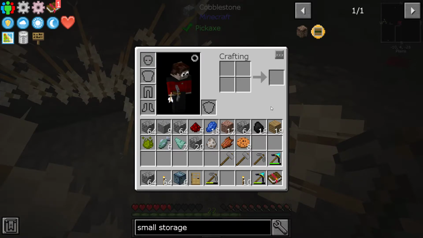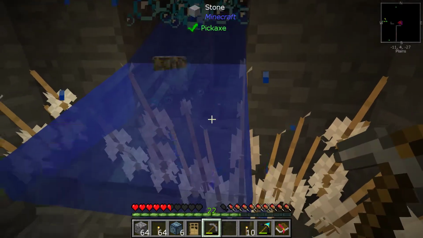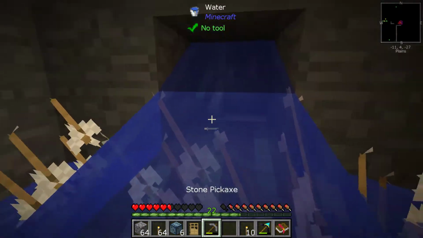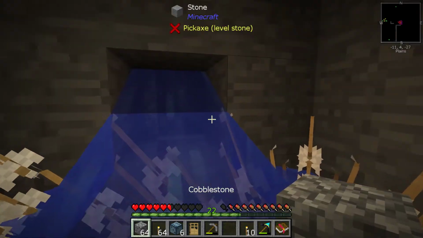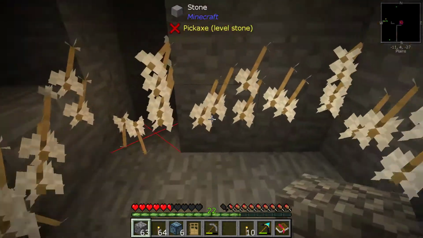No? Huh. Okay, all I can do is make them drop. Oh, there's the water. Oh, okay. Seal that back up. Like that. Okay.